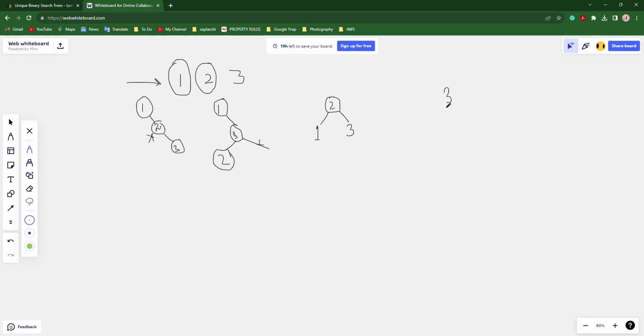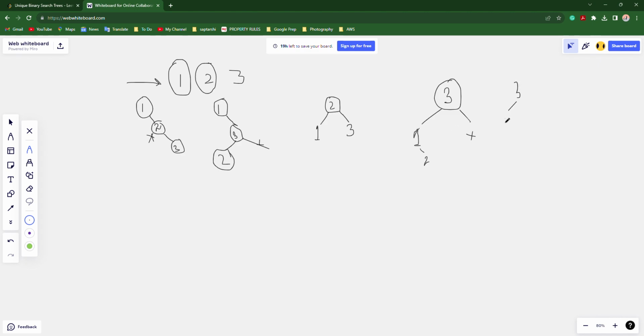Now let's see what will happen if 3 sits at the head node. On the left-hand side I can have 1 and 2. We will come into this later, how we can break it down. And the right-hand side will not contain anything. So let's see what we can do here with 1 and 2. Let me erase 1 and 2 from here. What possibilities do we have? We can have 1 here, and 2 can't sit on the left-hand side of 1. It can only sit on the right-hand side. So this can be one of the possibilities.